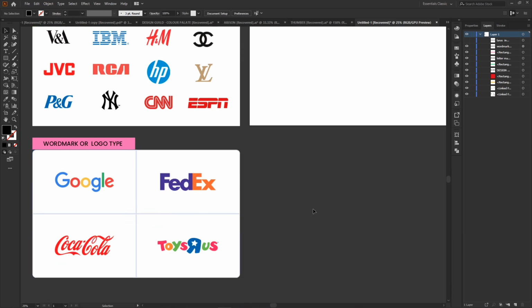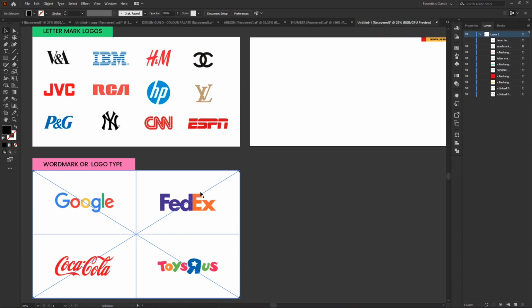So a wordmark logotype is a kind of logo where the full name itself, not just part of the name, is used as the logo design itself. It could be Facebook, Google, Coca-Cola, FedEx, Toyota, and so on and so forth. As long as the full name of the logo appears as the design. Anywhere you see the logo, you must see the full name appear. Okay, that is what a wordmark is.